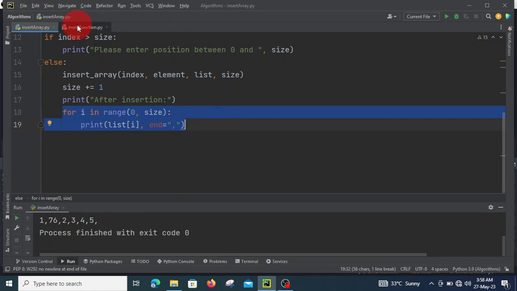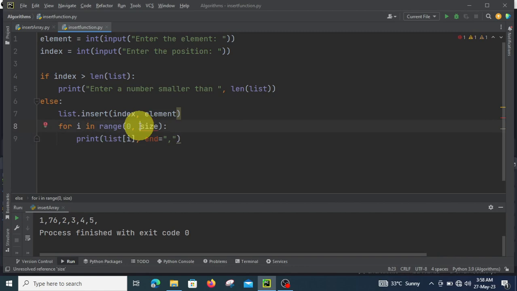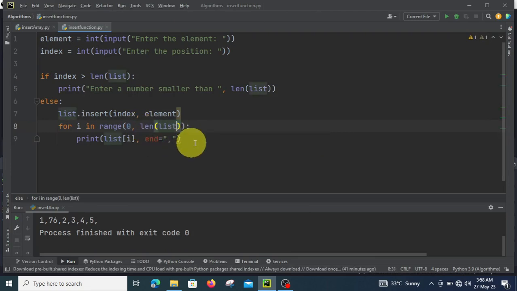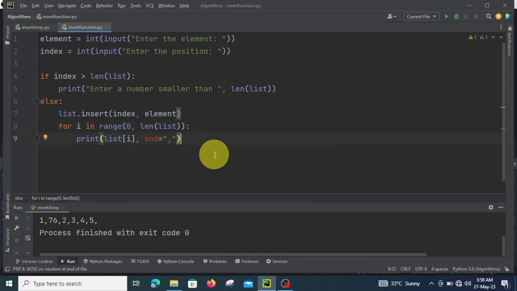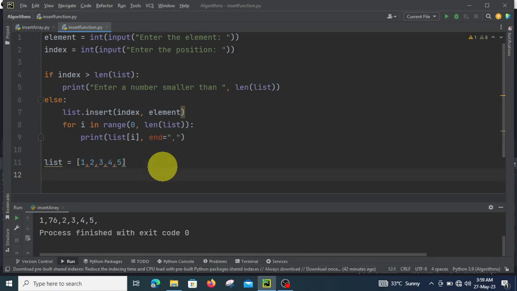Okay. So change this one to, I will change this one to length list. Okay. So now what you just have to do is put your values. I mean, create your list. Create the list. That's going to be 1, 2, 3, 4, like this. And then the elements. So I think we are cool. Let me check.